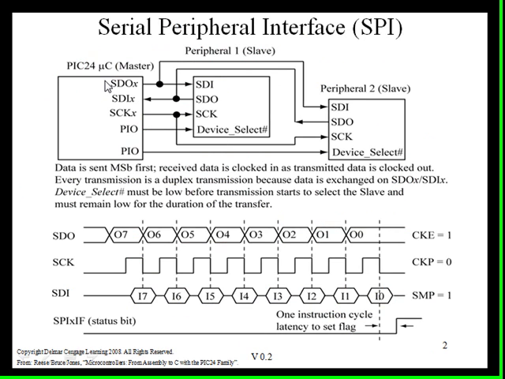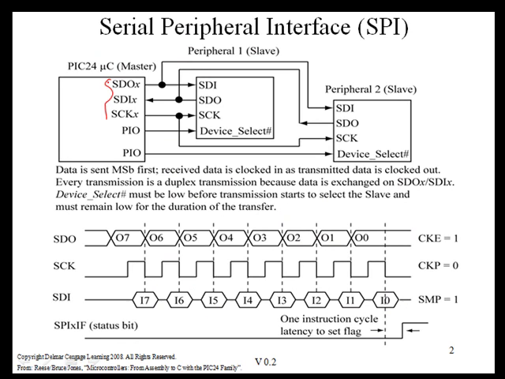The SPI port consists of a minimum of 3 wires: serial data out, serial data in, and the serial clock. In addition, you typically need a 4th wire to serve as a device select for a peripheral that you're trying to talk to. In this case, this device select is low true, which means you would assert it low in order for this device to be enabled. If there's only one device on the SPI port, you can simply ground this input, since the PIC24 would only be talking to one device, and you would not require this extra pin here.